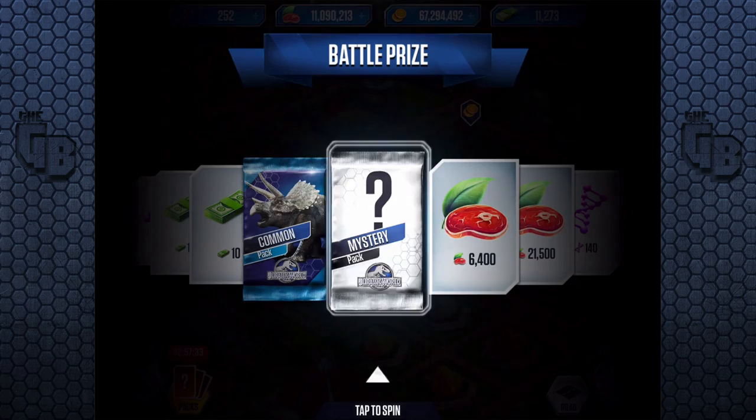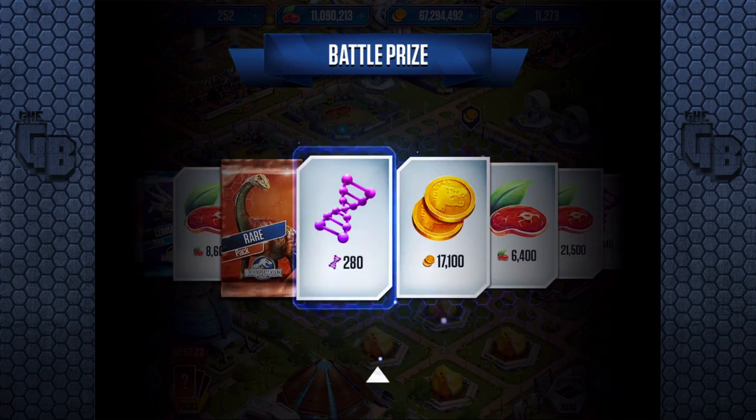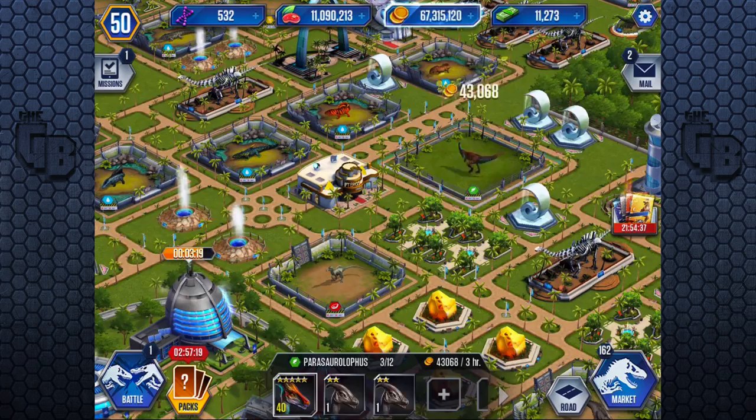Okay, let's do it. 3, 2, 1, click! Ah, 280 DNA, I'll take that any day. Yes! Even more! 500? Oh, we're almost at 1,000. Wow, we haven't sold anything. We're just doing this. So the final one, what should we do?